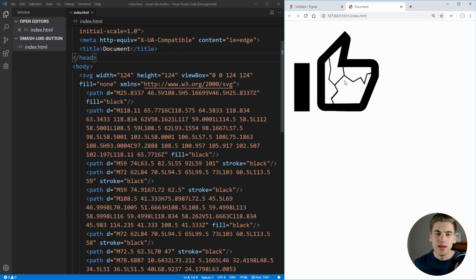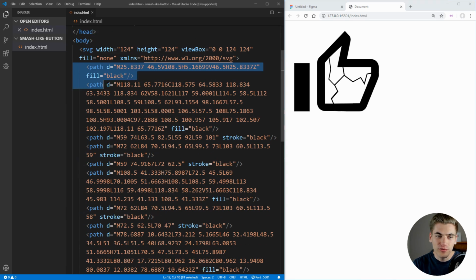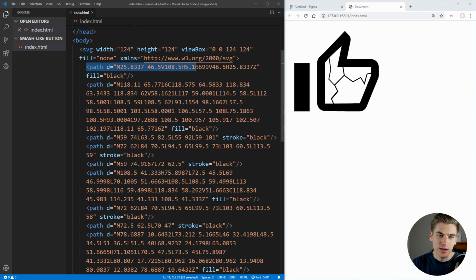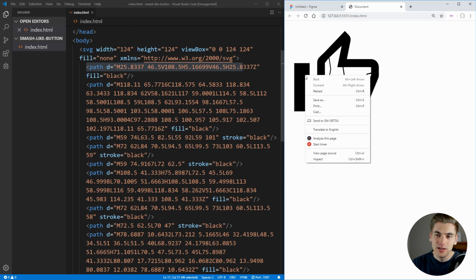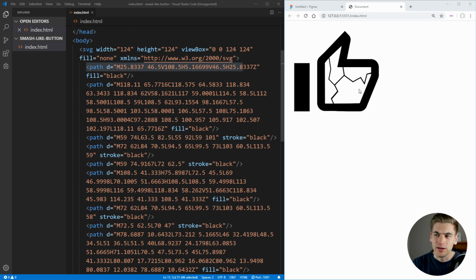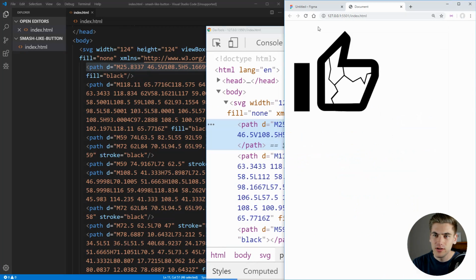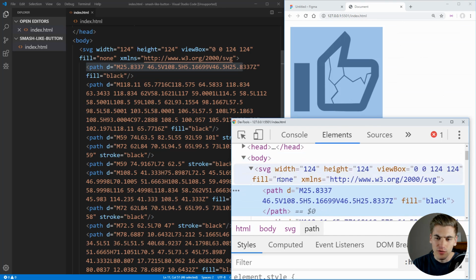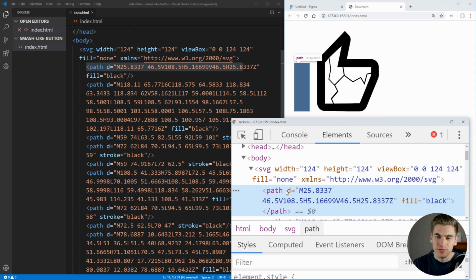But in order to do that, we first need to figure out what all of these different paths correspond with, because reading this, I have no idea what M258337 is. So in order to do that easily, if we just come in here and inspect our element, and I just drag this over so that we can easily see what we're working with here, and we just hover over a different part of our SVG, for example, this first path, you can see that this first path in our SVG corresponds to this black rectangle on the left. As you can see, it's highlighted in blue.